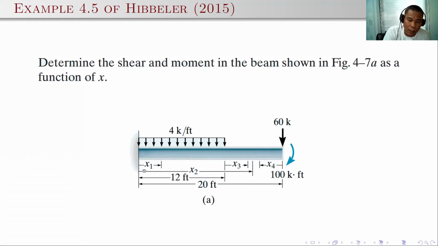In this case, if we assume x1 starts from the left, and then also x2 starts from the left, but for the second segment, after the discontinuity here, we have this another region. So we actually have two regions here. Or you can just assume x3 to start after the discontinuity here at the uniformly distributed load, or it should start at the free end of the beam. It depends on you. You can always have some flexibility, but at the end of the day, the result should be the same.